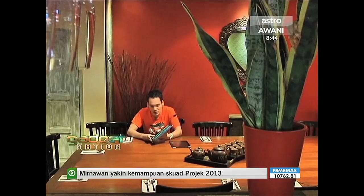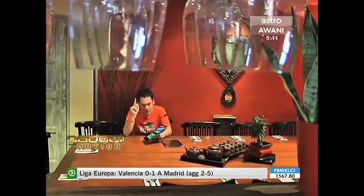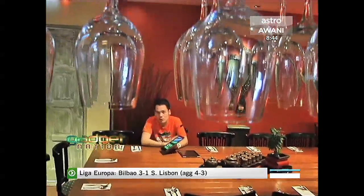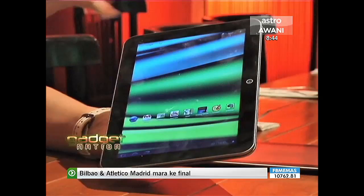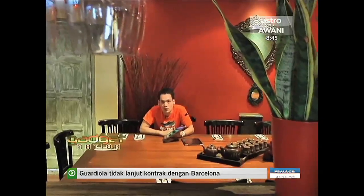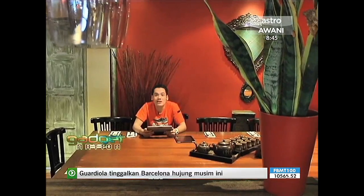Elsewhere, well, Honeycomb, it's pretty sturdy as well, that has to be said. I'm sure Ice Cream Sandwich is going to be awesome on this as well, but Honeycomb for now will do. Another point I have to add is there is no 3G model. So if you already have a tablet and you're used to the 3G connection, you'll have to get used to just Wi-Fi, although who knows, in the future maybe a 3G model will come out. Apart from that, it's all pretty nifty, if you ask me.